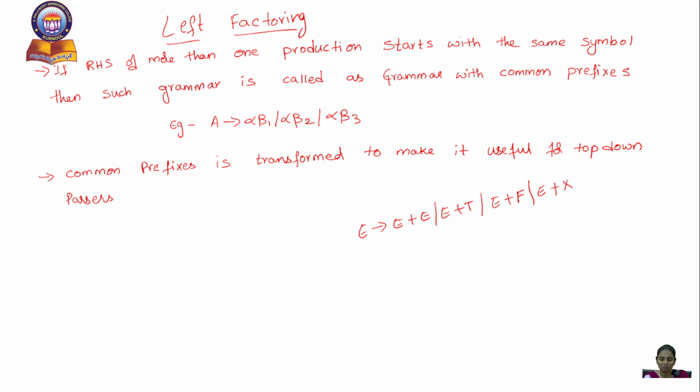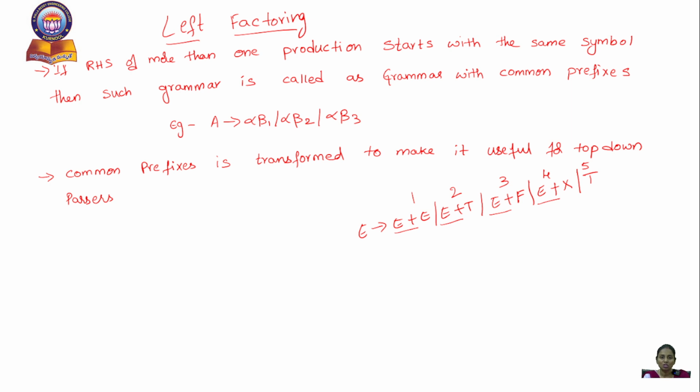Consider if the grammar is in this format. We can see here at the RHS side we have production 1, production 2, production 3 and production 4, some T. So let's take some 5 productions for a production E. You can observe in these 5 productions, 4 productions have the same prefixes. Prefixes is nothing but the starting part of the production being similar, right? The first production consists of E plus, the second production also consists of E plus, the third also, and the fourth also.